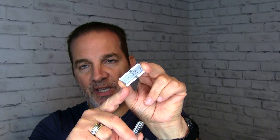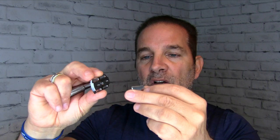We'll disassemble the top cap from the safety bar. As far as really good engineering, this top cap has the post and then two keyways. You can see those horizontal keyways. Those fit perfectly in these female slots on the safety bar. So when you assemble it, check it out. That thing locks in place. There is no play whatsoever, no wiggle room, nothing like that.